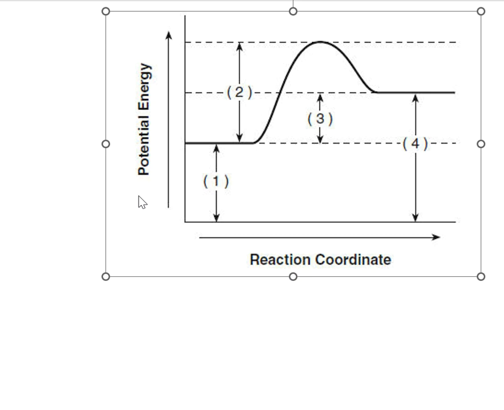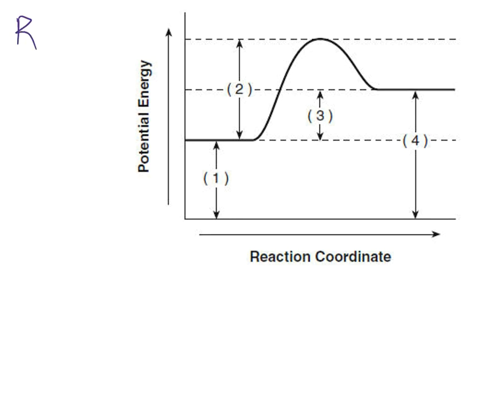Recall, in a chemical reaction, you start out with something known as your reactant or your starting materials. Those reactants, whether you have more than one or only one, then go on to produce products. And so anytime we're dealing with a chemical reaction, we're showing the process in which our reactants are being generated into products. And so the reaction coordinate, and again you may see it referred to as reaction progress, is simply showing us the process in which the reactants are converted to products.